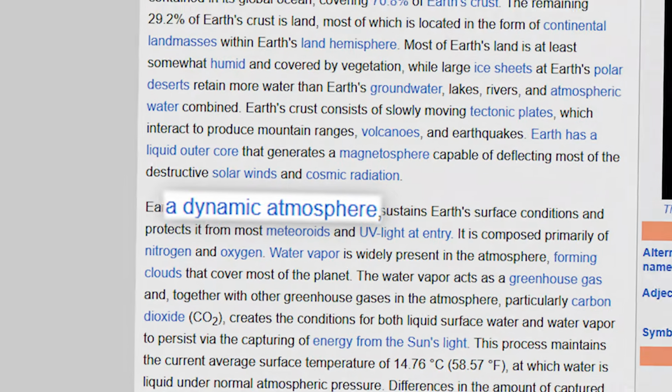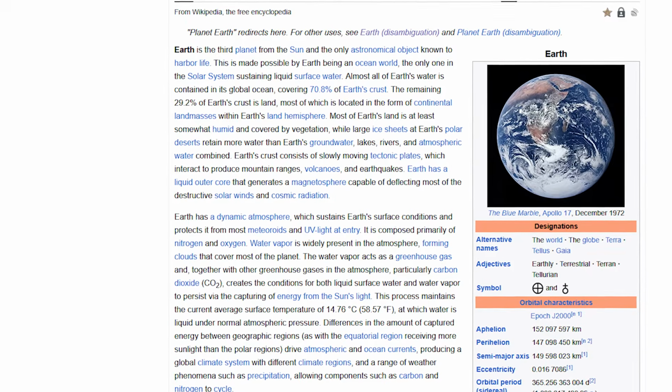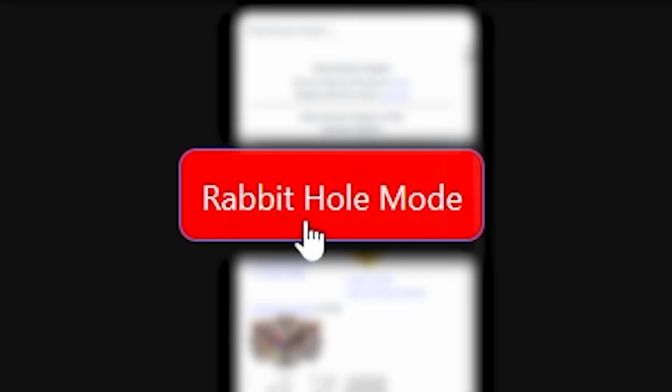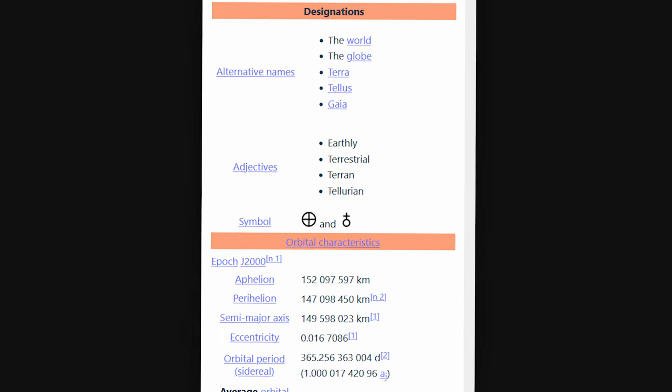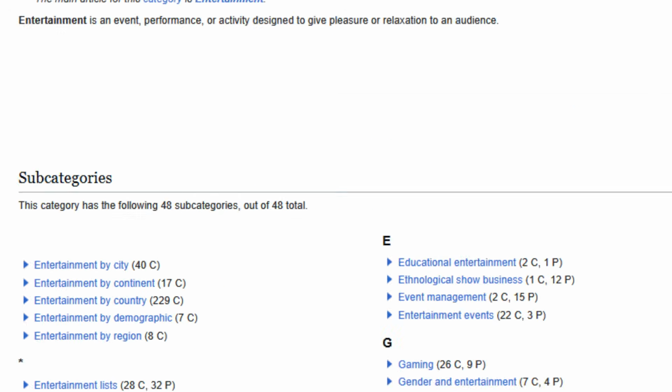So I decided to switch this up, so that a random link is selected from all those mentioned in the article. And with basically just doing random stuff until it somehow worked, we finished this rabbit hole mode, which is pretty cool. I further removed certain types of links, like categories, as they are rather boring. But right now, you can only swipe right.